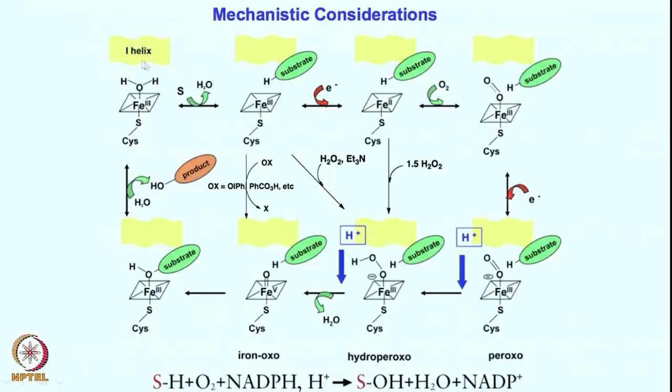A number of studies from early days over decades have been done by Professor Larry Cage's group in this field, and a number of ligands have also been utilized using this method. But before getting into that, let me discuss other possibilities if some other ligand or type of chemistry is explored. For example, if a porphyrin-type ligand is used, it could also be a non-heme tetradentate ligand or others. To keep it generic, here we have an iron III aqua complex bound with a cysteine — these are biologically relevant as active intermediates in quite a number of metalloenzymes.